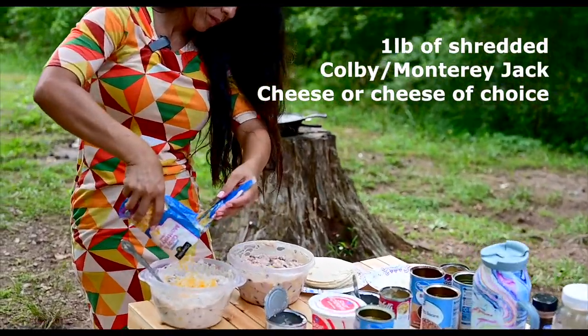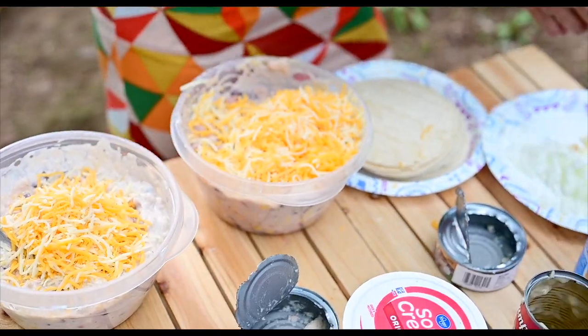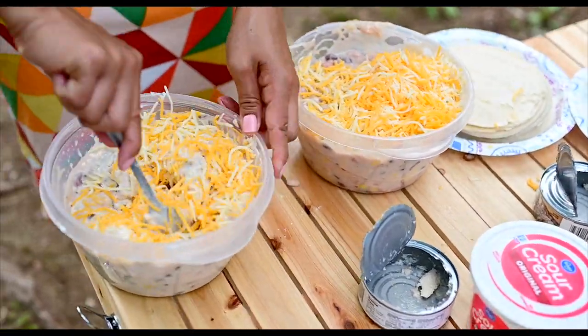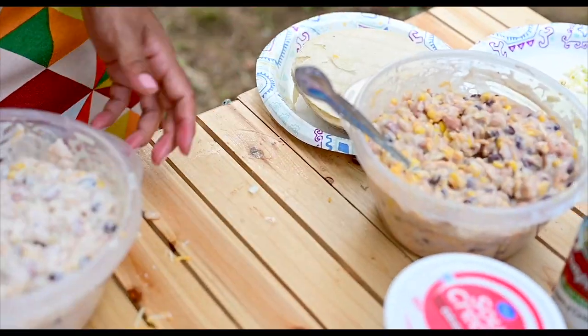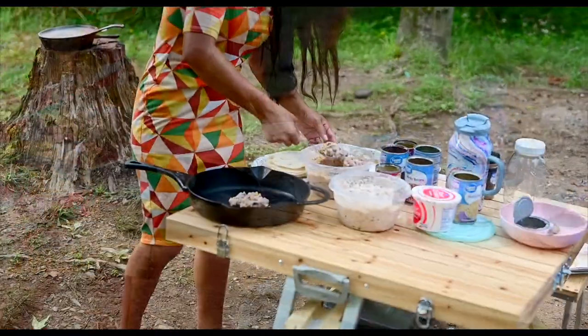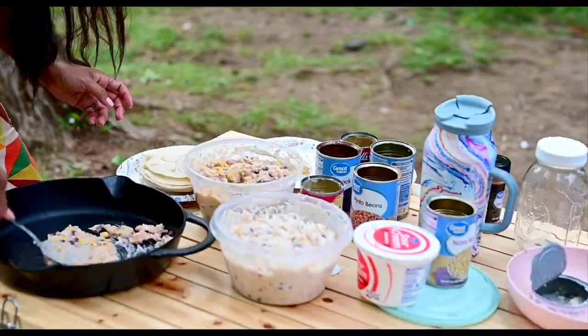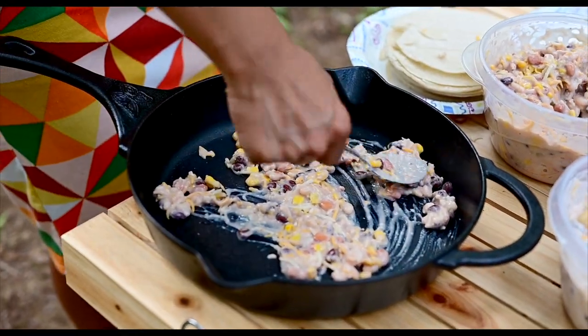We're gonna add the cheese now. Okay, we're getting ready to start the assembling. And I'm just gonna pour a little bit on the bottom so that my tortilla can stick to something before I put it in.